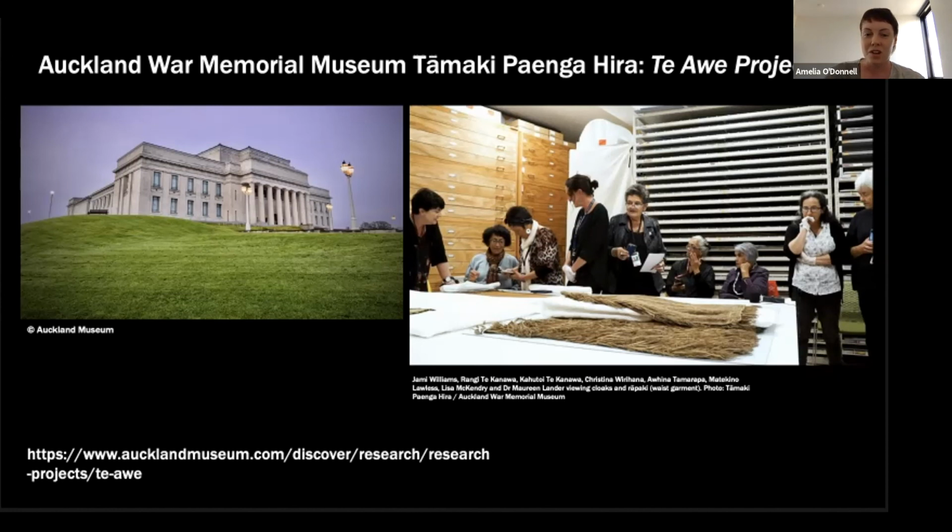So they basically reorganised and improved the care practices of those collections so they could be made more accessible to the visiting members of the community. And to do that, they drew on the expertise of a Maori weavers group, and they worked with the museum staff to enhance the knowledge about the collections, to help reorganise them, and to co-design best practice protocols for the care of those collections. So that's an example of people coming into the museum and into the back of house and working directly with conservators.